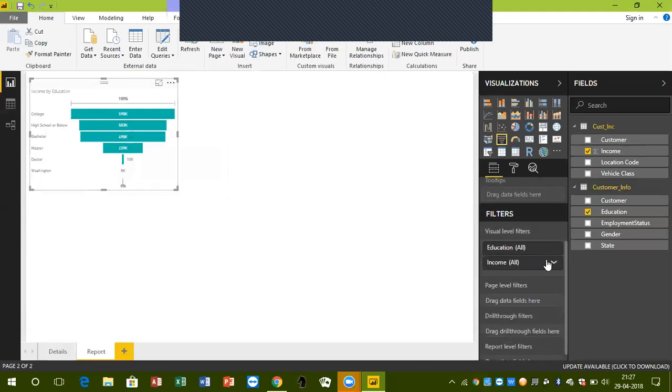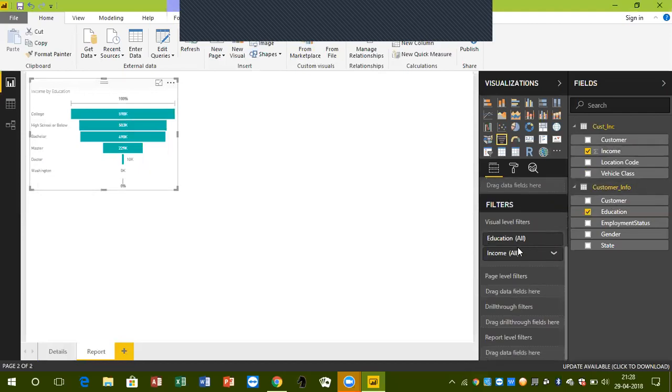As discussed in my previous video, there are two ways to remove the unwanted fields. One, we can put a slicer on it and filter out the unwanted part. Or the next one, we can go for report level filters.